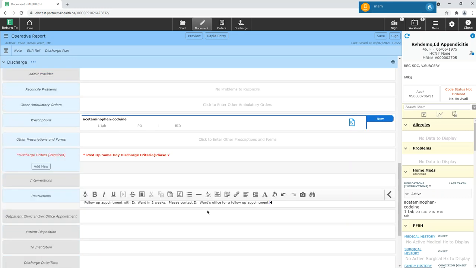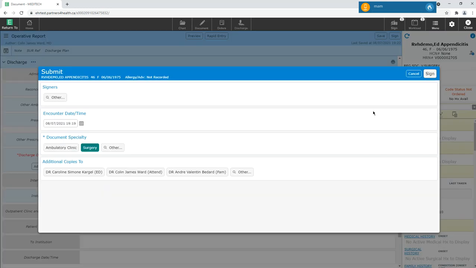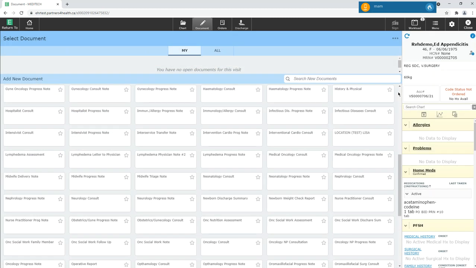Now that I have completed my discharge portion, I will now sign the document. Now that I've signed the document, the discharge plan will be triggered where the nursing staff will complete the patient discharge. This ends our workflow. If you have any questions, please feel free to call your Expand support team.